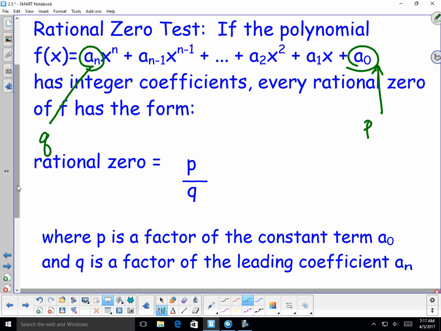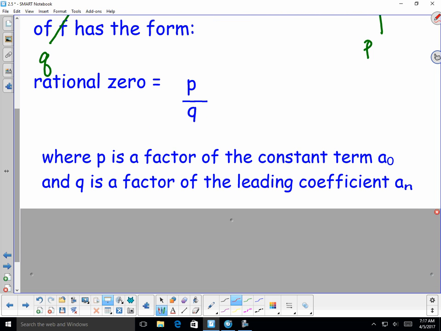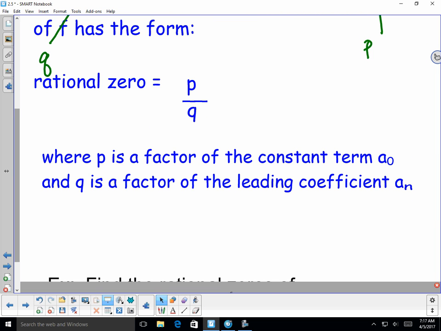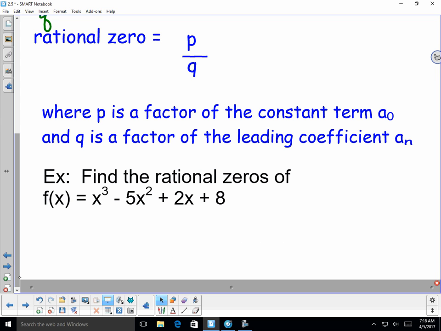All right? Hopefully you're not thrown by this way of writing functions. We've talked about this before, that this is just a way to generalize writing a polynomial function. All right, so a lot of words here. Let's take a look at an example. Yes, let's do this. Find the rational zeros of this function. Well, we're going to start by finding a list of the possible rational zeros.